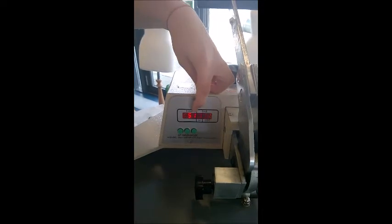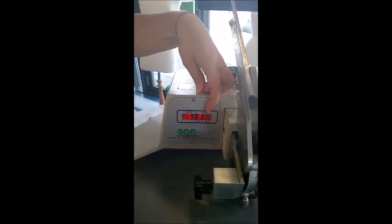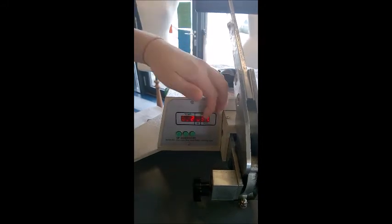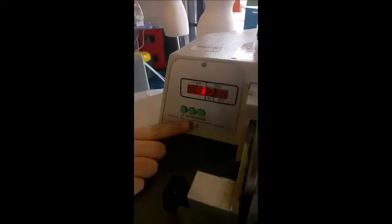Now the time is to indicate how long the press should be active. It will beep once the timer has run out, and so then you don't end up burning your garments. Now for bonder webbing, it is probably going to be about 30 seconds. So how do we change the temperature and how do we change the time?